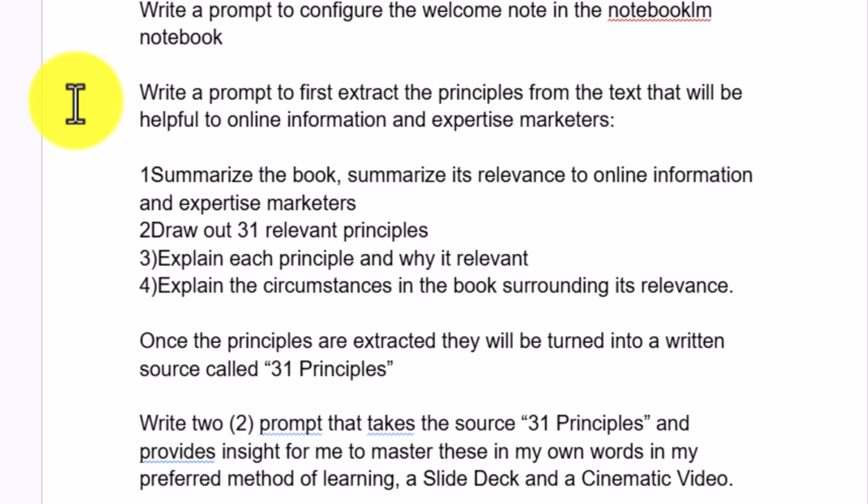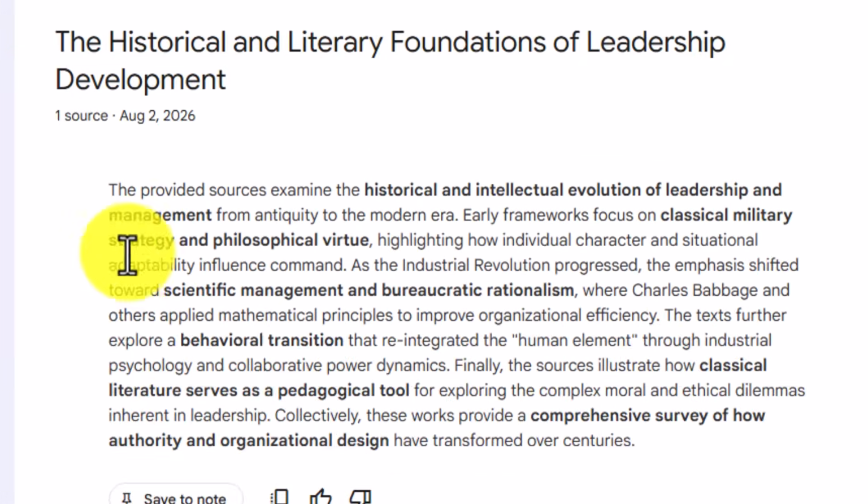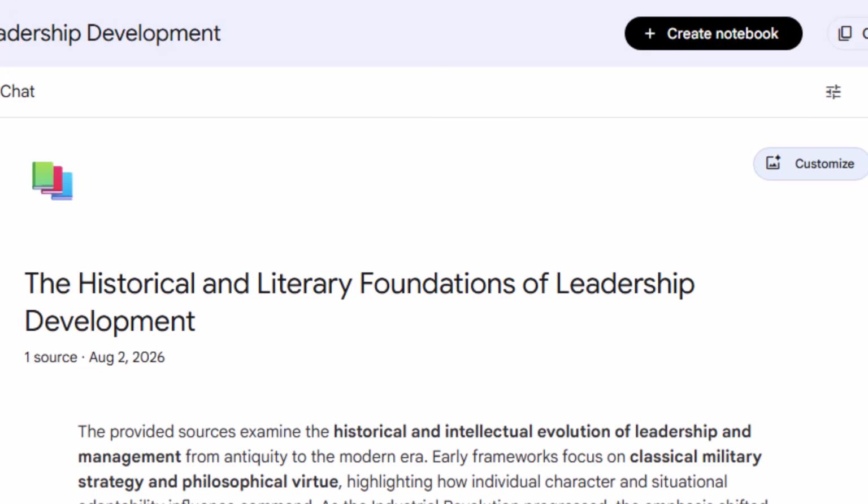There's no magic in this. You will need to write the prompt in the way that you want to create the email engagement generator that you are creating. We're going to get that information. We're going to put it into a format. We're going to turn it into a source, and we then want one more prompt. What we want to do is take that extracted information. We then want to create the learning asset that we learn best from. So we want to have a prompt for whichever one.